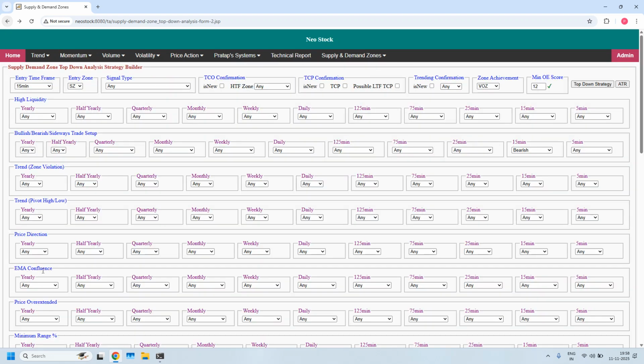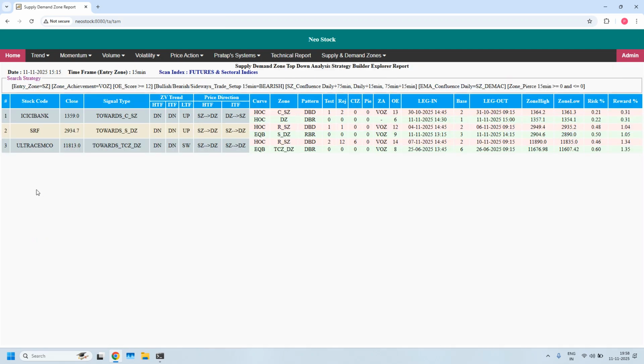Let's again filter based on EMA confluence at daily time frame, daily supply zone with daily EMA confluence. And the trend is a downtrend for all the 3 anyway. So all the 3 stocks are filtered. That means all these 15 minute supply zones might be having more high probability to get success, provided less than 20 checklist items are satisfied. So this is about a bearish trade setup for daily income trade.